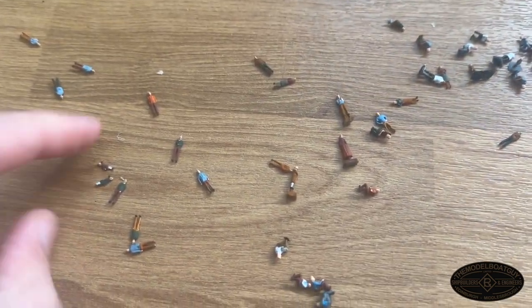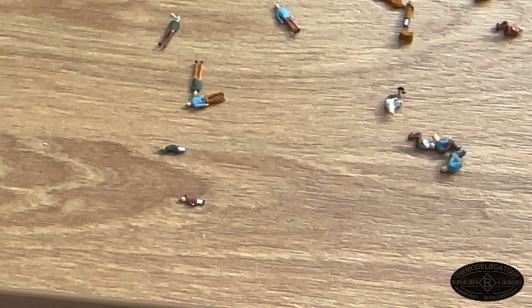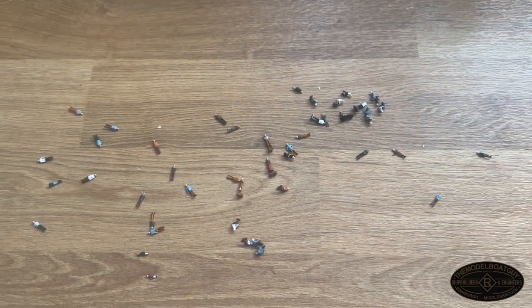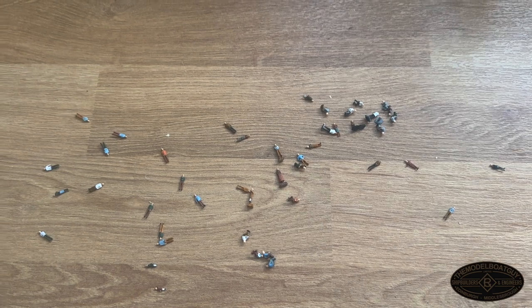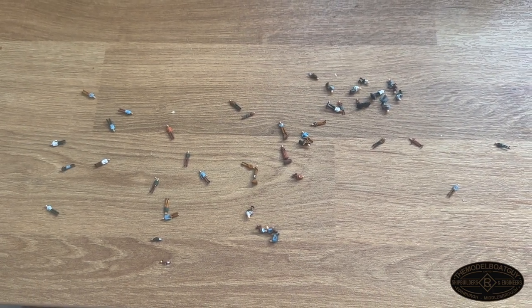I've also finally managed to find some figures of children as well, which is great, because of course there were a fair few on Titanic. So I'm very glad to have finally got some of those in as well, because it would look a bit strange with all just adults across the entire deck. So, there we go. Got a few more to do, but this should stand me in pretty good stead for most of the third class areas now.